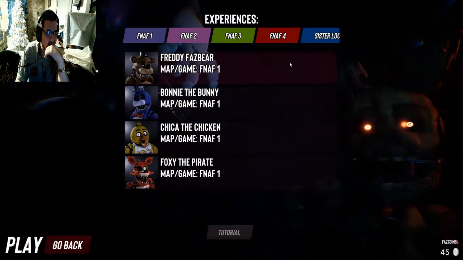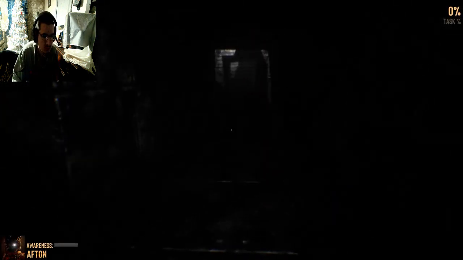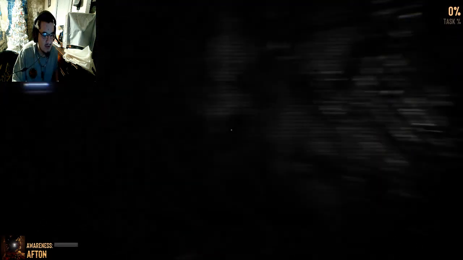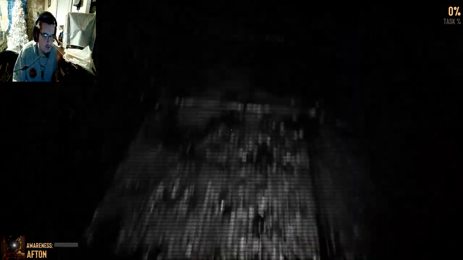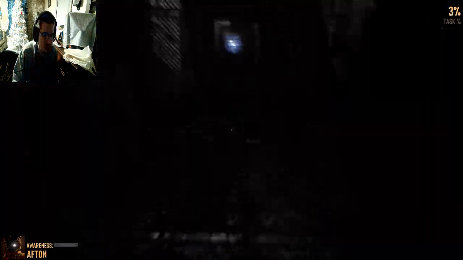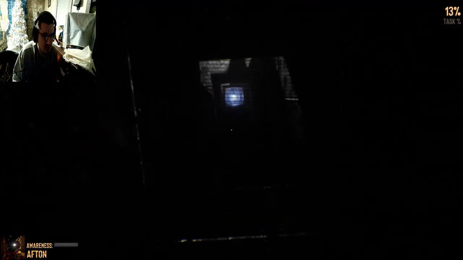Alrighty, so let's go back. We're now playing as Afton. Fun fact, Afton's actually a Springtrap, but in burnt condition, if you guys didn't know that. Oh my goodness, there's fast coins everywhere. I'm going where that fast coin is at.